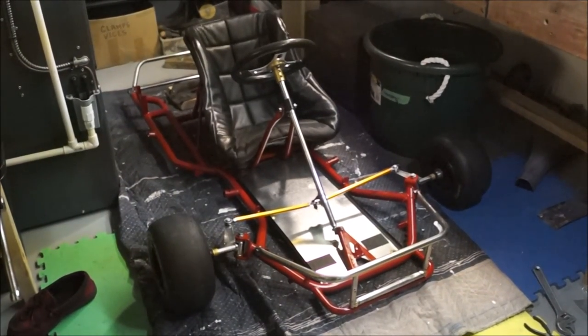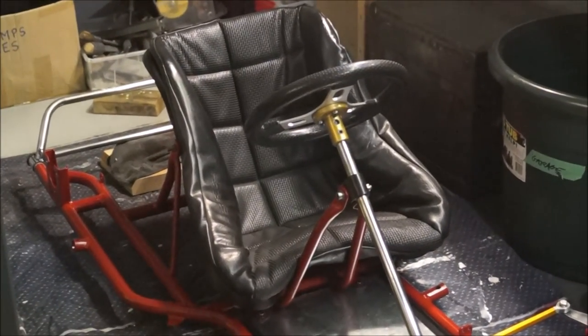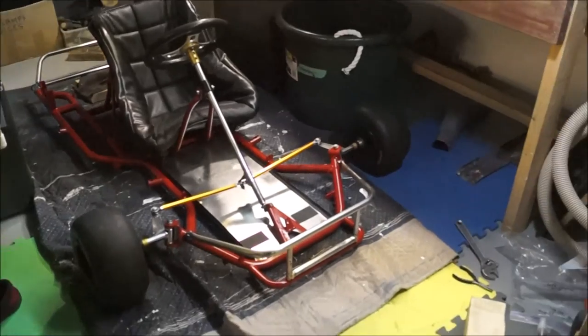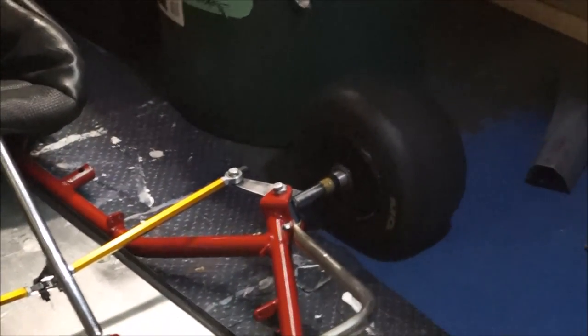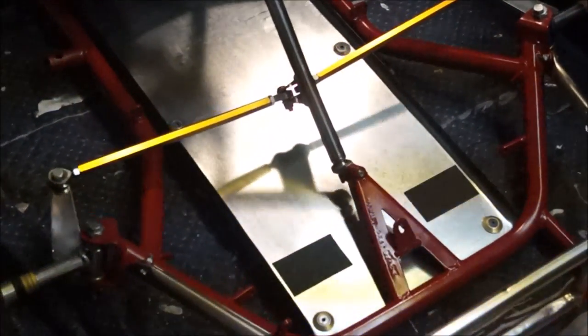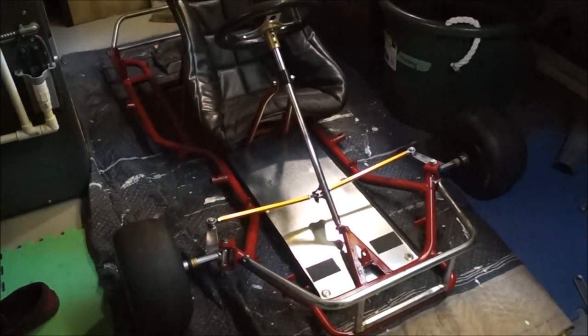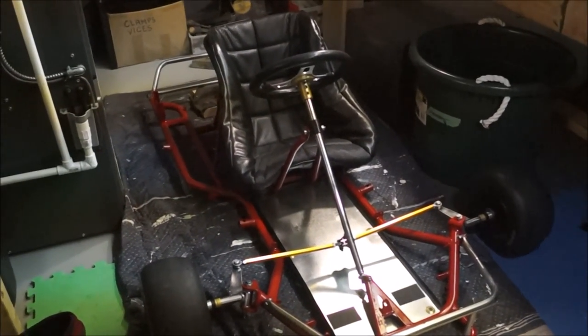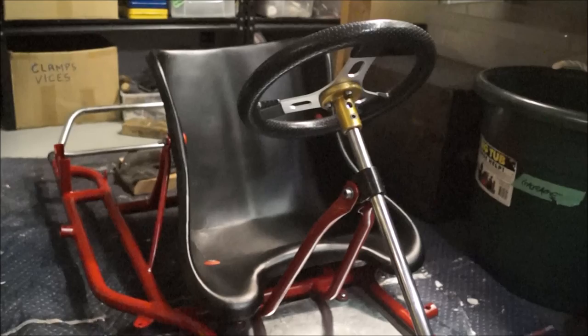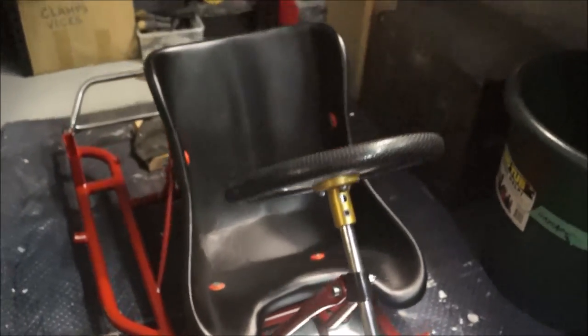Okay, update time. I've got the seat mounted with the cover on it, and I have both the front wheels with the steering column and the floor. Sorry I didn't really videotape too much, but it's easier to work faster without videotaping everything.